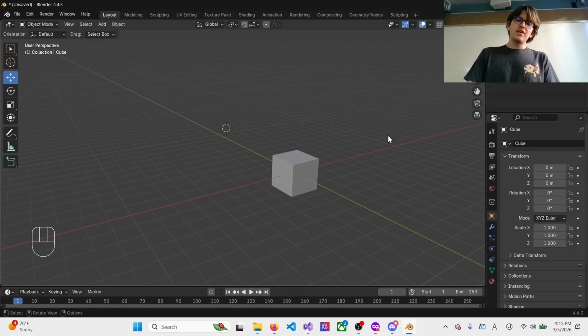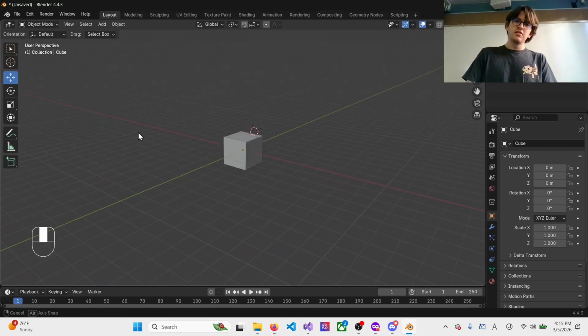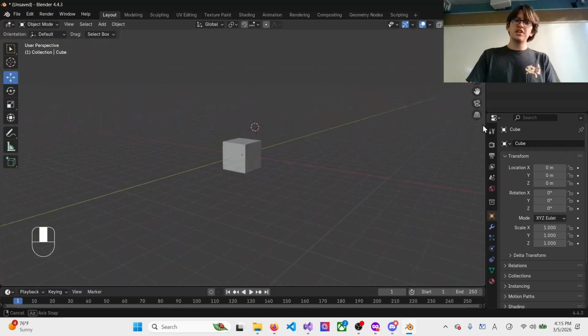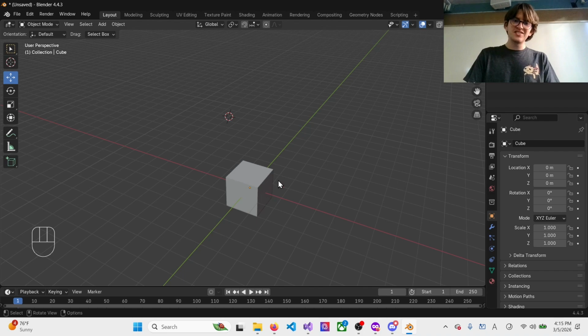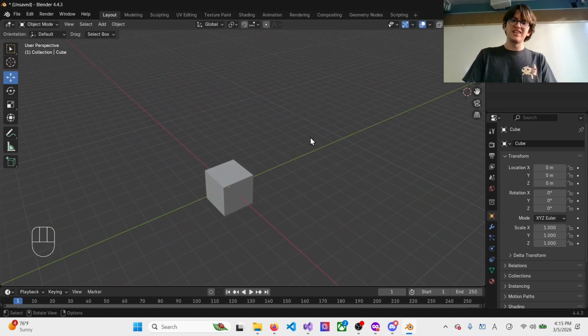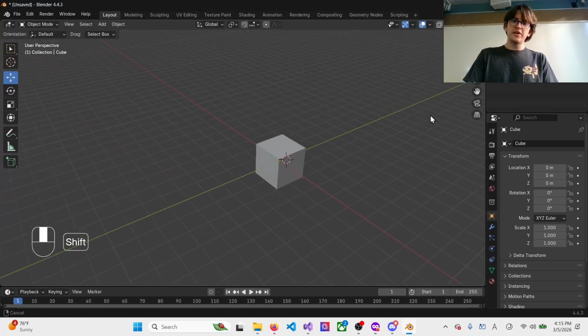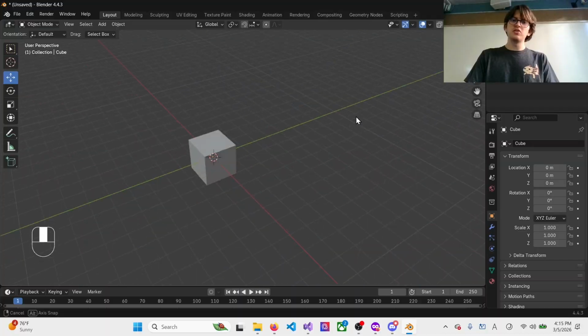For middle mouse button, you're going to rotate around. And actually, it looks like we're rotating around that point. I didn't know that. So if I shift over here, am I going to rotate around there? No. Okay, never mind. So again, to move, Shift middle mouse button to pivot, and then just hold the middle mouse button to rotate.